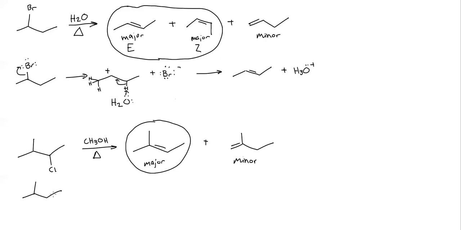Because why am I getting those double bonds where I'm getting them, right? So what's going to happen here is I'm going to have a hydride shift, like I said. So first step is that chlorine leaves, all right? And then after that, I get a carbocation here, and then I can have a hydride shift. So this hydrogen can go here, right? And then that's going to be my hydride shift. So I'm going to write hydride shift, okay?